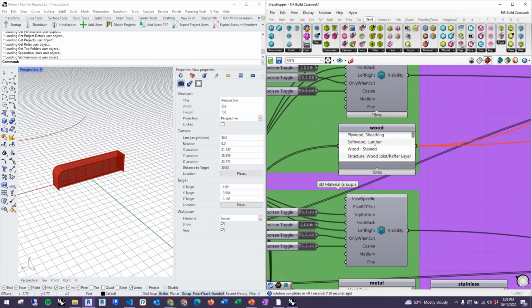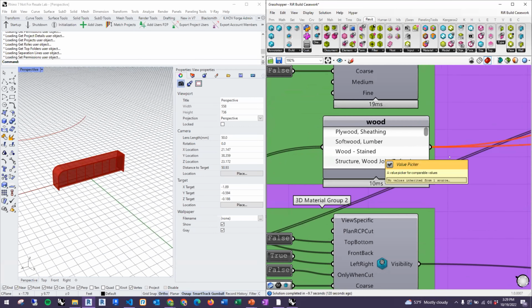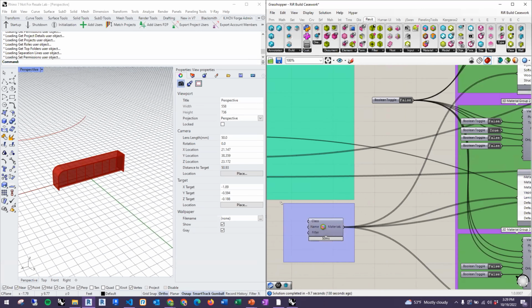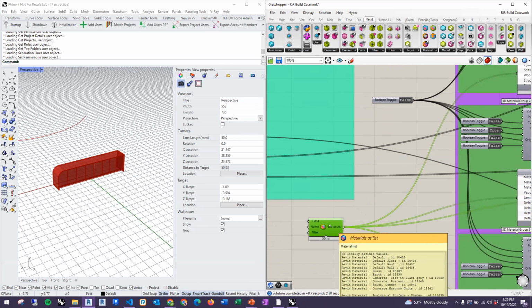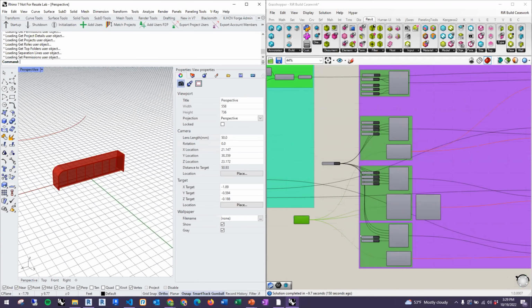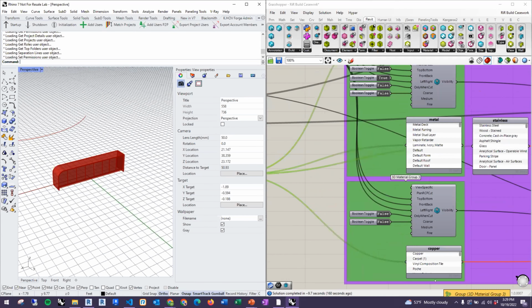And let's see, it looks like it hasn't chosen any of the materials that I have referenced from the Revit model, but that's what this component is doing. Like I mentioned earlier, in order to assign a Revit material to a 3D object, you'll need to query and get a list of all of the materials from your Revit model. So this component here, query materials, will get a list of all materials from your Revit model, and then you would be able to select those materials right from this value picker.